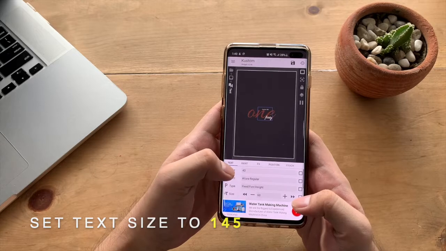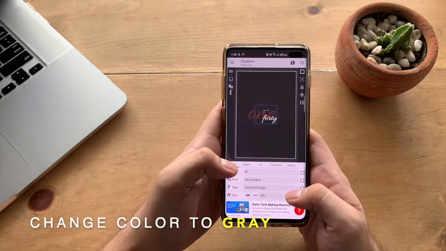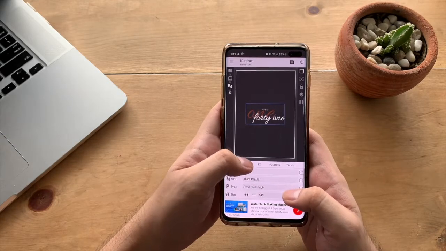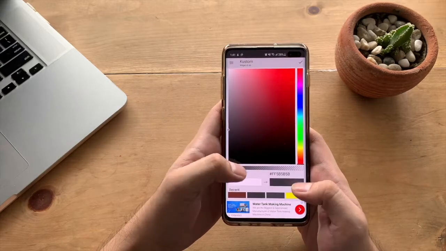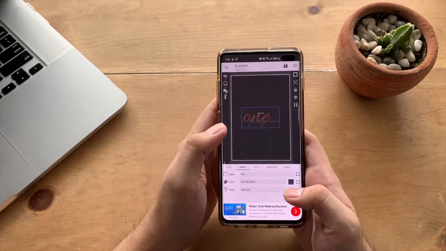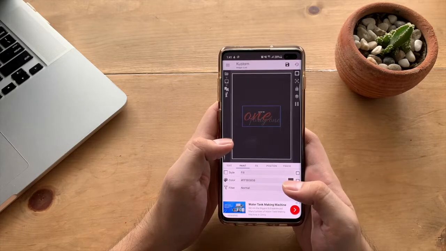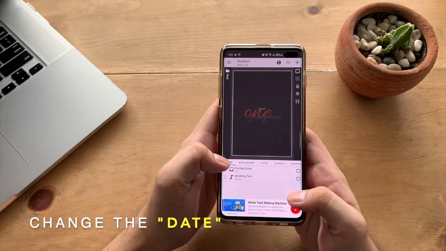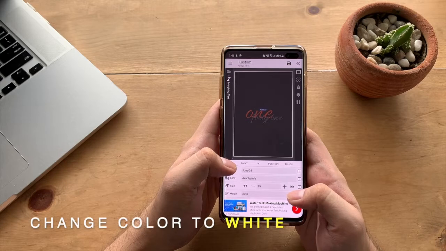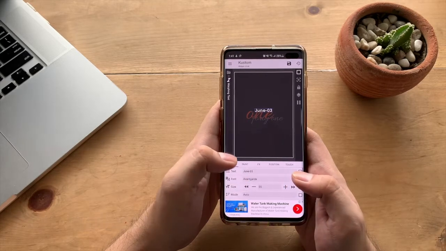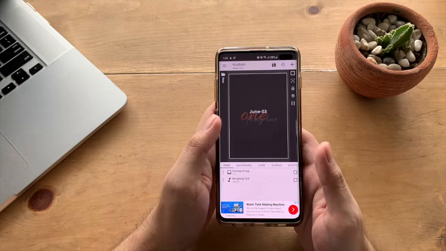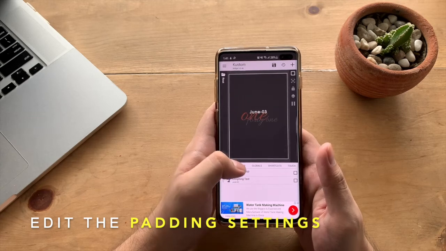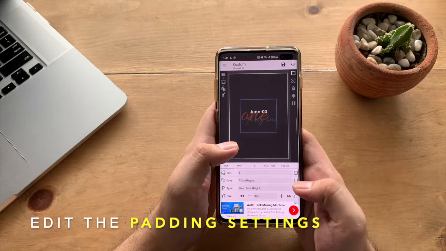Let's set the size to 145 and the color to gray. Lastly, the date, which we will change the size to 55 and color to white. After setting the size and color, simply experiment on the padding or placement of your desired choice, whether it be on the center or sides.